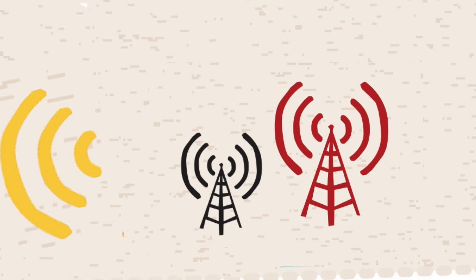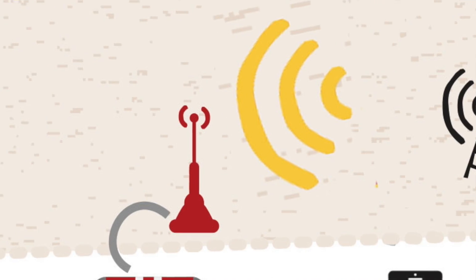A cellular booster is one of the most common ways to get a better cellular signal. It starts with an antenna that you put on your roof. This is often better than the antenna built into your cellular device, like your phone, MiFi, or jetpack. It's a little bit stronger, gives higher gain, and gets up above the roofline of the RV. So if you've got trees blocking you or neighboring RVs, this gives you a better line of sight to the cellular tower.